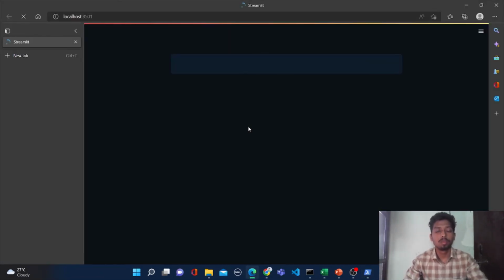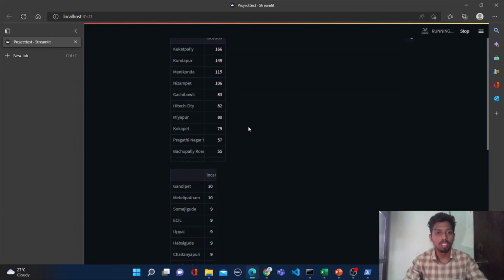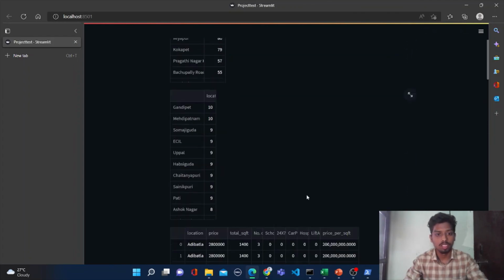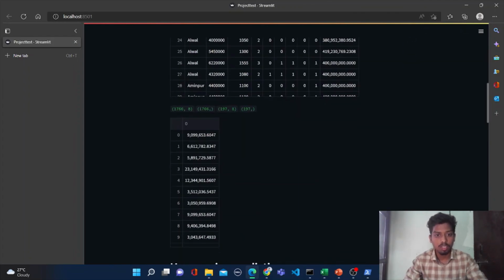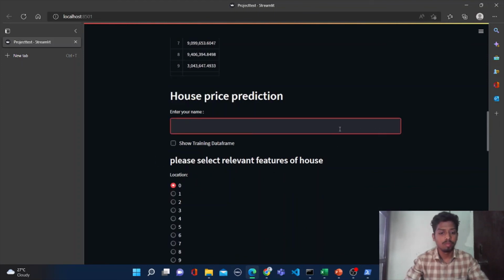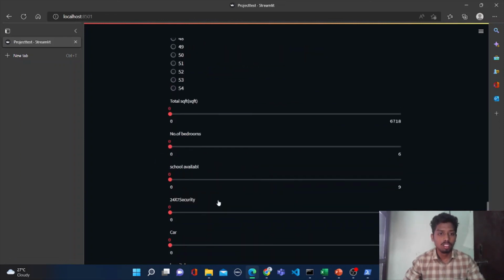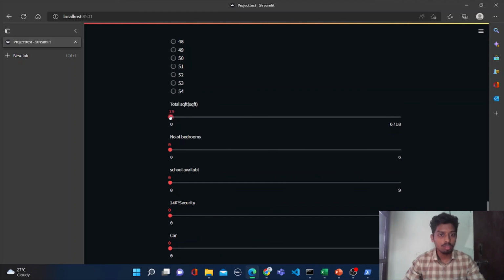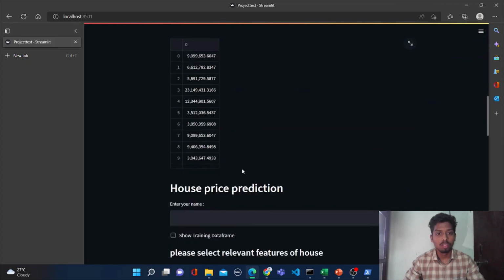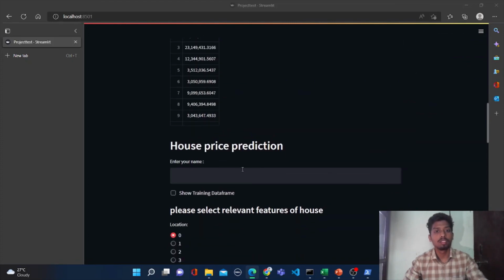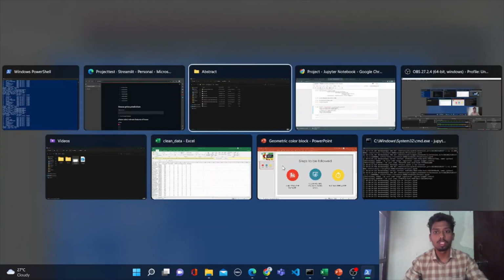See, after deploying, our model looks something like this. It shows the datasets first, and I will display the dataset. If you want to see the training data, you can also see it by taking this, and taking the inputs of total square feet, number of bedrooms, school availability and all those, in such a way that we can predict the value.